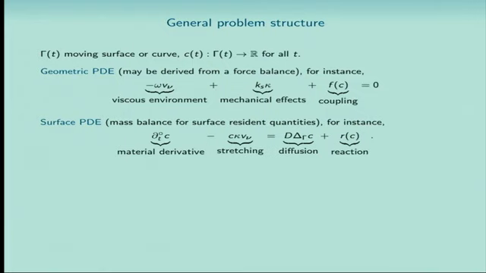Here we have a term which involves a normal velocity, with omega as a positive coefficient. We might have some curvature term coming with a surface tension, and usually there will be a coupling term to the surface quantity itself. Depending on the application, it might be possible to derive such a system from physical principles. There might be a viscous environment which opposes the motion of the surface. There might be some mechanical effects later on. This is just a surface tension, and later on we are going to look at higher order equations as well. The coupling effects you might also interpret as a forcing term, which arises from this quantity on the surface itself.